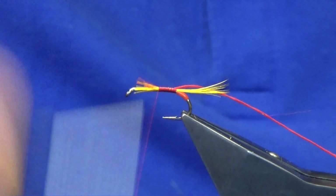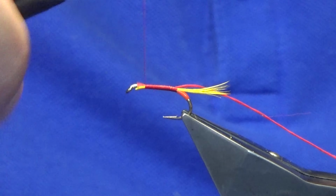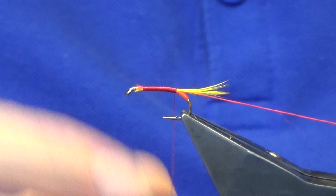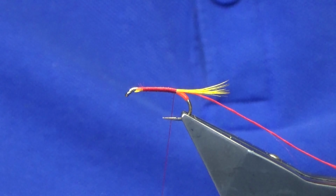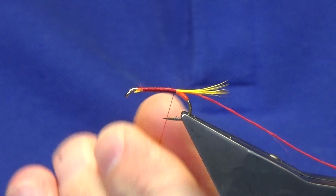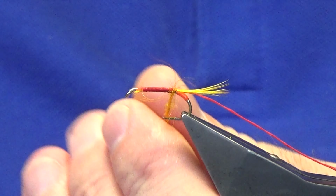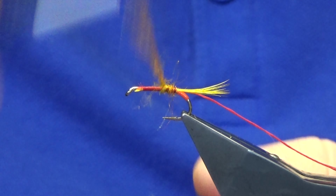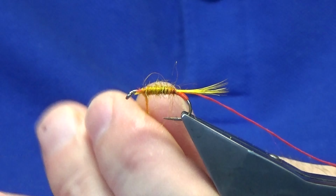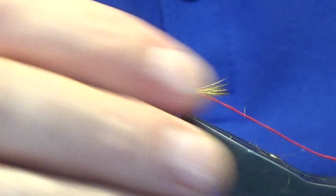Now you don't need to worry about the body lumps and bumps and that sort of stuff. The body's going to be dubbed. The most important thing with this fly is just to leave plenty of room at the top. The body is just some golden olive. We use seal's fur, or in this case this is just the golden olive from the traditional Irish dubbing range. Work it forward, any excess just take that away.